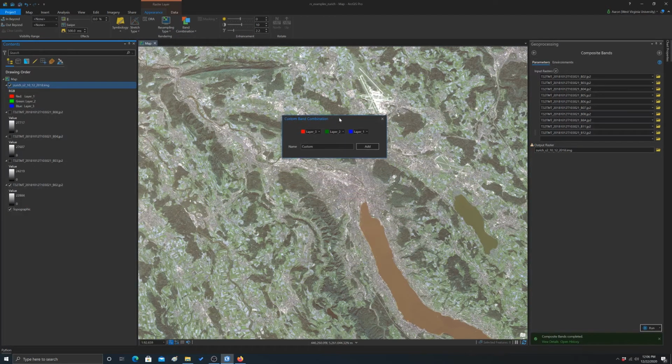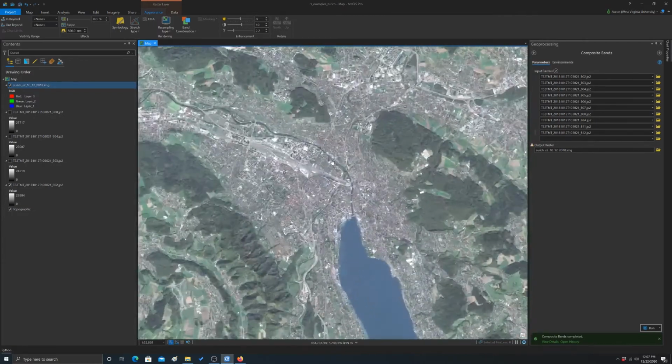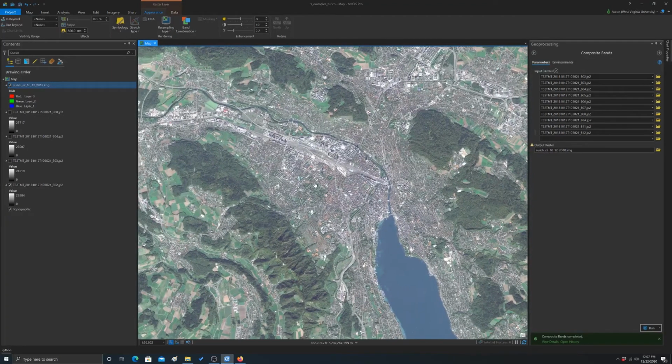So when you make a band composite, you can change the name. I'm going to call this S2 True Color. And right now it's reversed, so the red it is correct. So this is basically a True Color composite. Red is red, green is green, blue is blue. So I'm just going to add that just so I have it. There we go. So that looks good, right? We have a standard True Color composite there. It looks like how we would perceive the landscape.